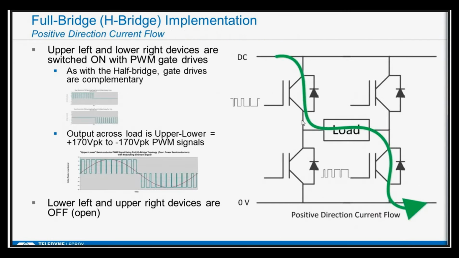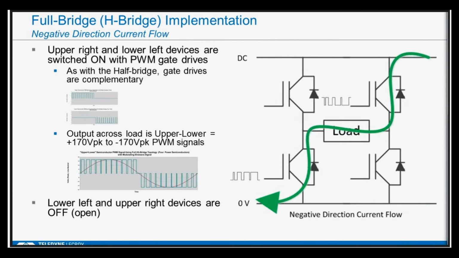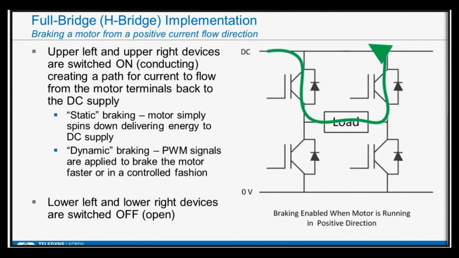Okay, so here's what I was describing before. If I wanted to control the load and have the voltage applied across here and the current flowing this way, then I'd switch this device and this device, and that would bring the current through that load in that direction, and my waveform would look like that. And then if I wanted to control it in a different way, I could do that. So then I could control this device and this device and have the power flow this way. So basically I can get a positive or a negative current flow, and I can also do some other things.